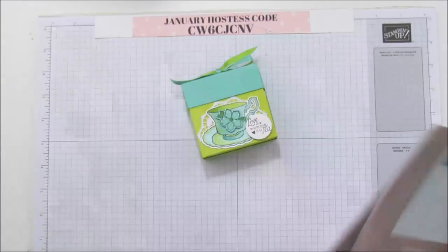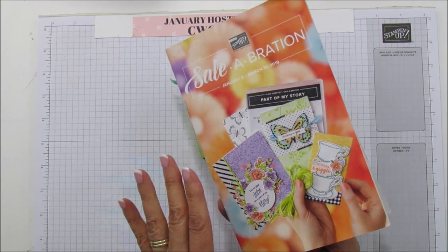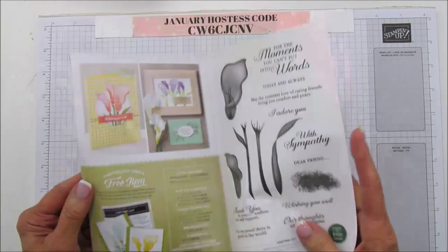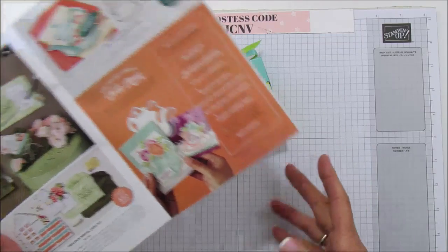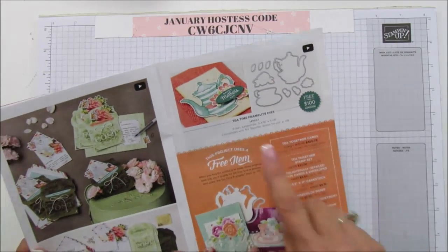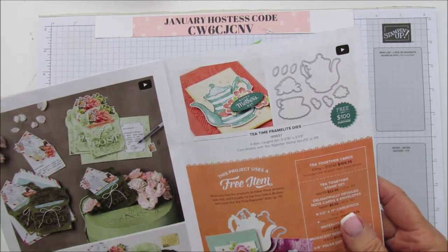But you can earn the framelits. So this is celebration, so every $50 you spend, you get to choose something out of this celebration catalog. Now we have some that you have to spend $100 with, and this happens to be one of them because they're framelits, and honestly, the framelits are beautiful. So if you spend $100 and just order the stamp set, and you can add on some cardstock or some designer series paper and then get your order up to $100, and you can get these tea time framelits right here free. So it's right here, and it says right there free with a $100 purchase. So they're so worth it.